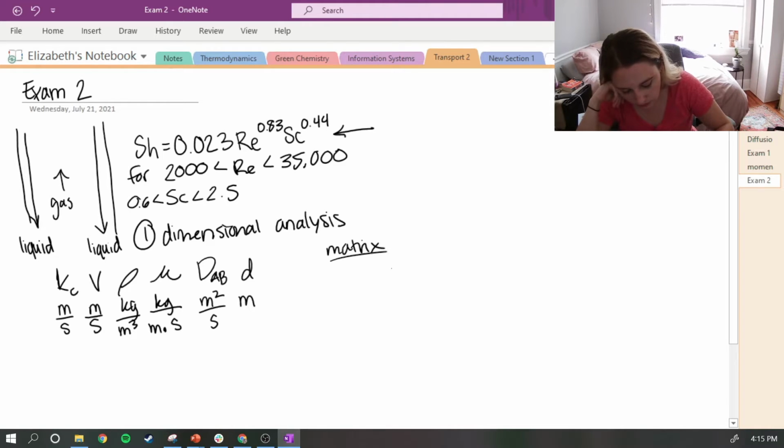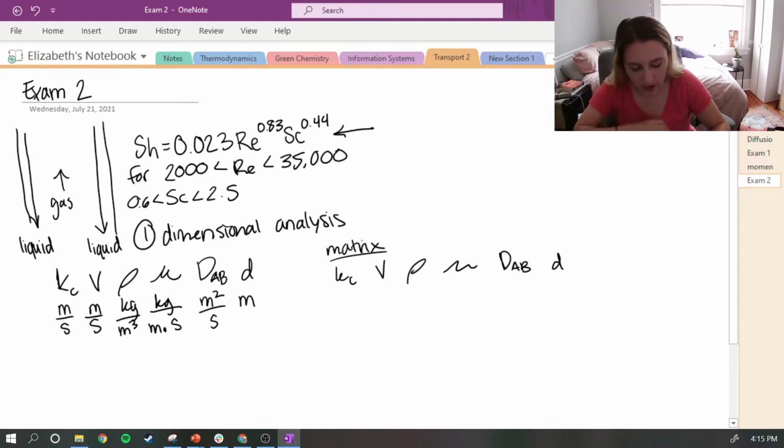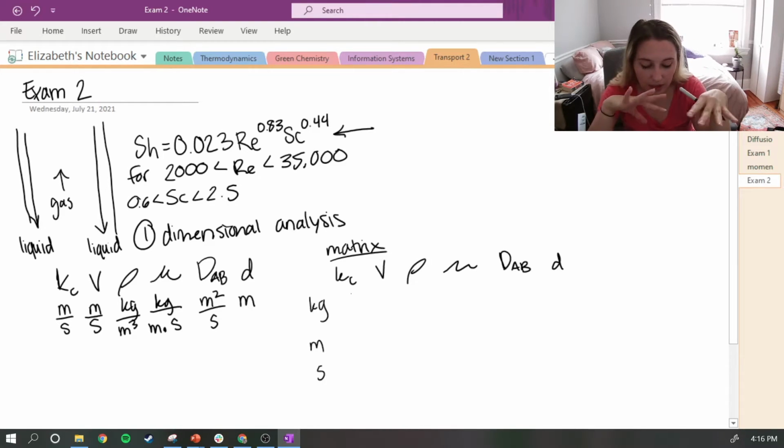So now we're going to do a dimensional matrix. We're going to rewrite all of the variables on the top here, and then we're going to write all of the base units along the side. Basically we're just going to write the exponent for that unit, so it'll make sense when we start doing it.